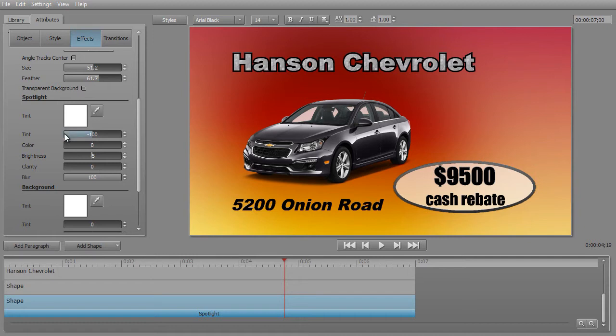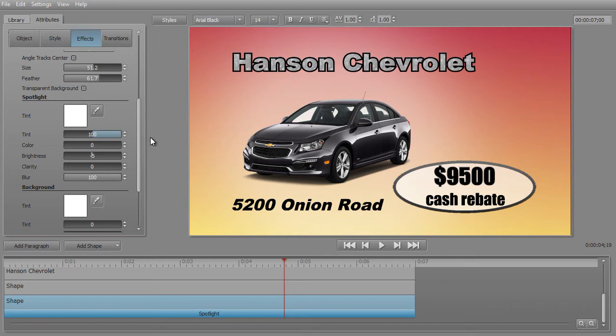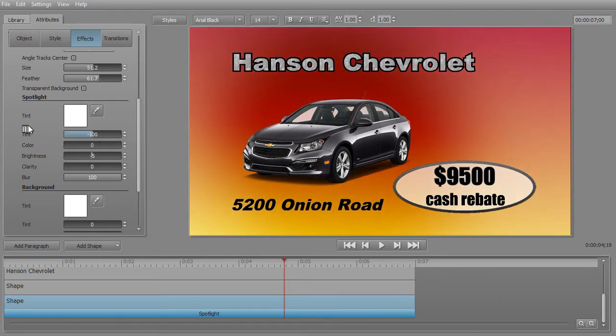So let's see what happens if I change that. I go from -100. The closer I get to 0, the more it goes toward invisible. And I set my tint to the right, and now it's inverted. That's not a bad look either, is it? So we'll go back to the way we were before. I like the -100.